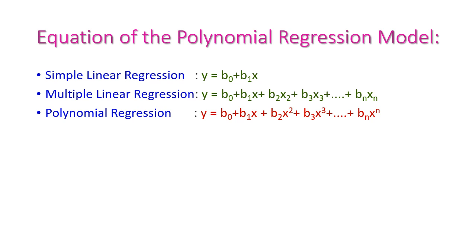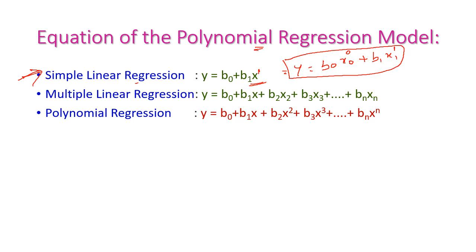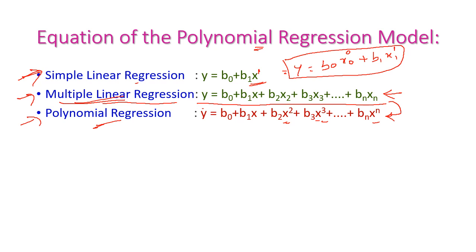We have different types of polynomial regression models. The polynomial regression model becomes a simple linear regression model when x has only degree 1: y = b0·x⁰ + b1·x¹ — a single-degree polynomial. Next, in multiple linear regression, there is no raised power for the predictor; we use different predictor values without raising the power. Then, if we increase the power of the predictor, the multiple linear model becomes the polynomial regression model.